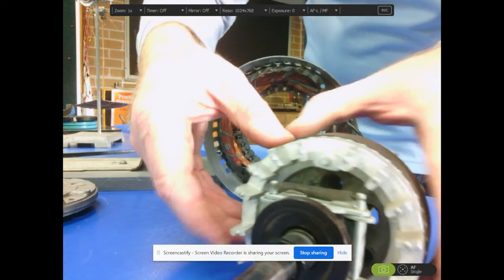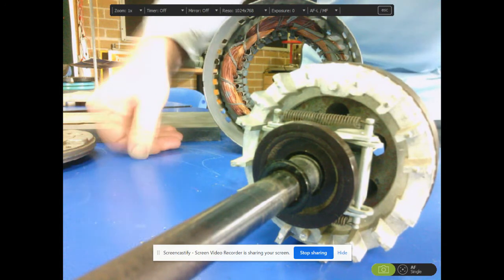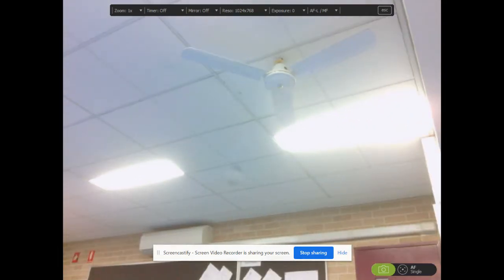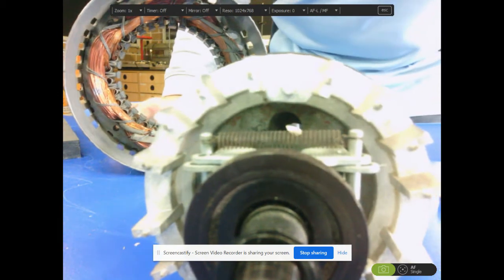Okay, so this is an AC induction motor. I hope you realize that it is entirely a different format to a normal DC motor. These are the types of motors that you'll find in the fans at the top of the lab. So all of those fans up on the roof, if I can find one. There's one, okay. That there has an AC induction motor in it. These are great for places where you don't really want a lot of torque, but you want a lot of motion. Okay, so I hope that it helps you understand the way that an AC induction motor works.